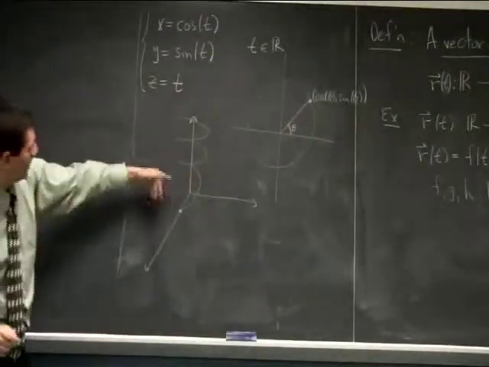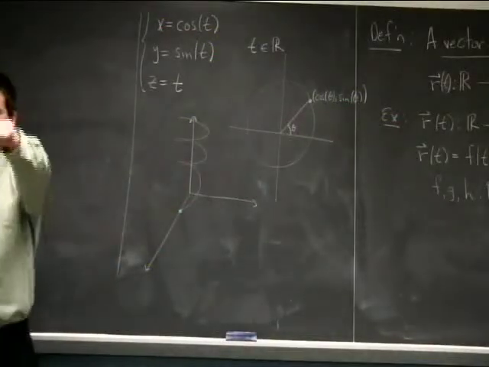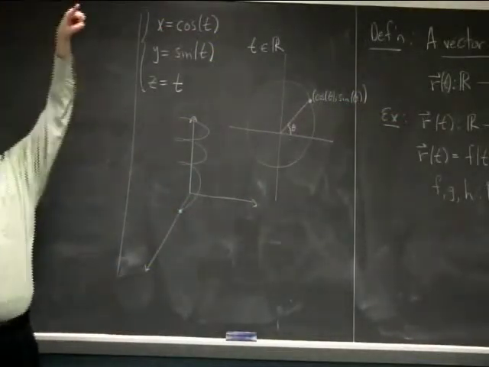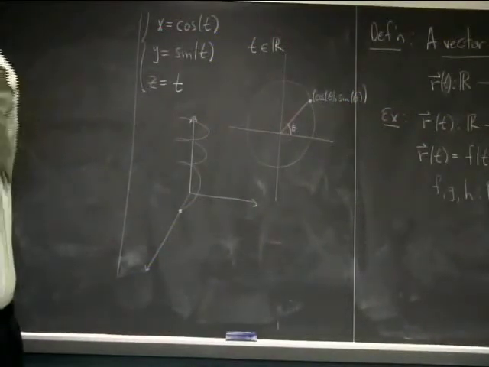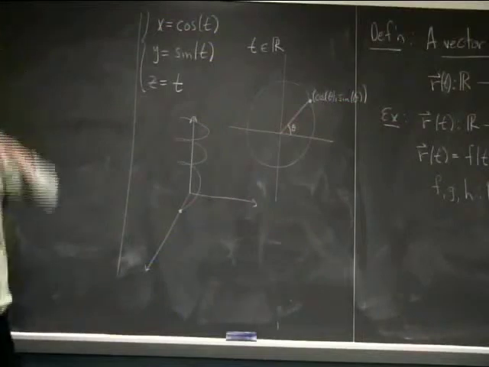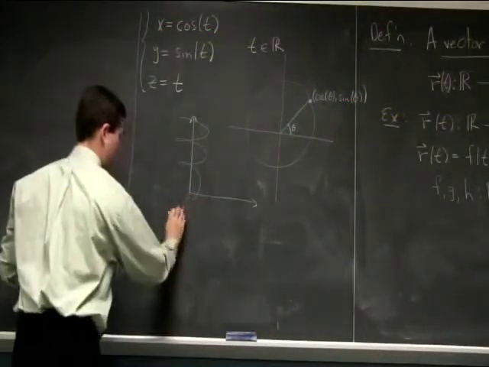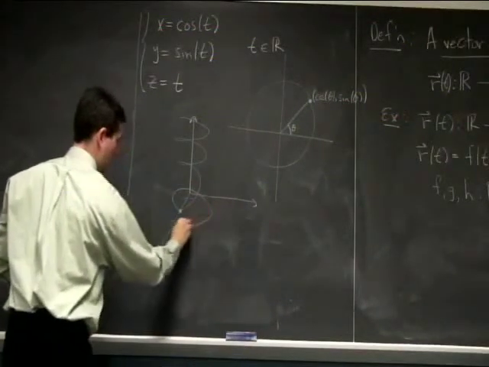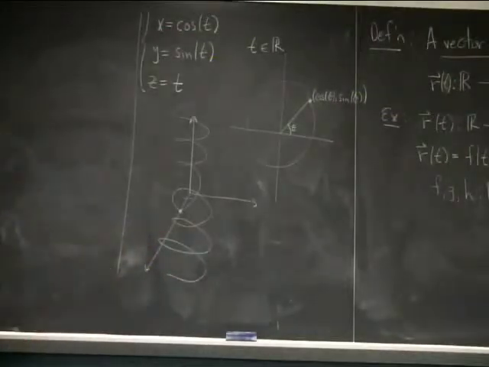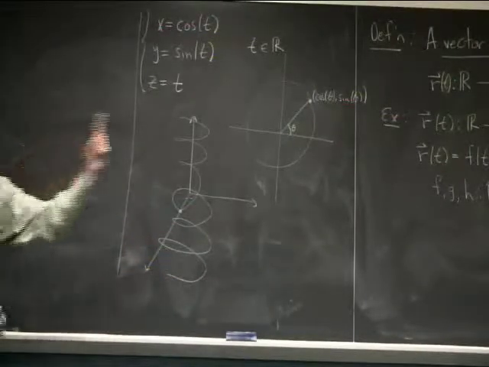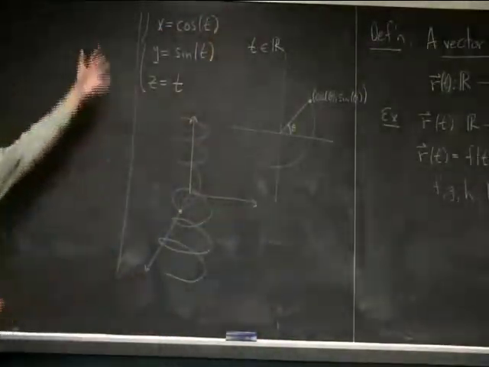Do you see what it's doing? It's staircasing around. It's going in a circle, but the z is increasing, so it's spiraling up. But it's still going in a circle. And then, of course, it keeps going down. It's not really intersecting itself. I just can't draw. It's really going down, down, down, up, up, up. Okay, so this is a parametric thing.